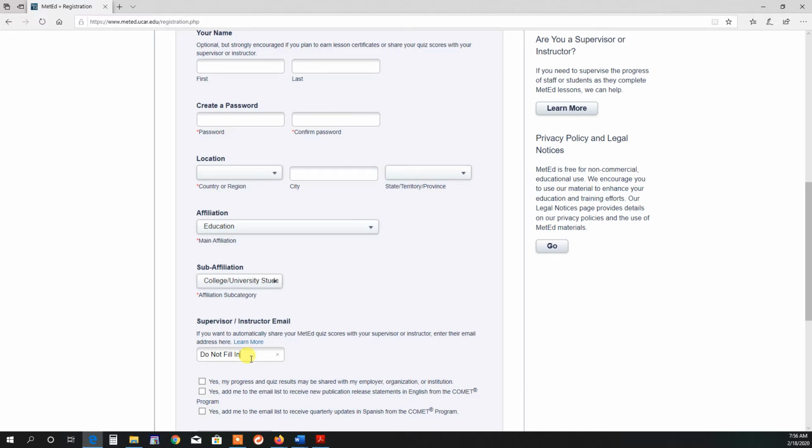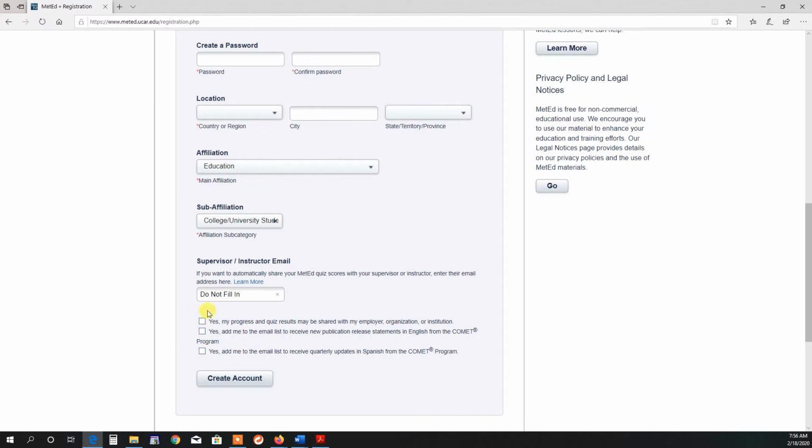Now, I have up to 200 students each semester. So if I got a quiz after each student completed a module multiple times, that's hundreds of emails. So please do not put that in there. You may also not want to check any of these, as you probably don't want a bunch of junk email. And then you hit create an account.